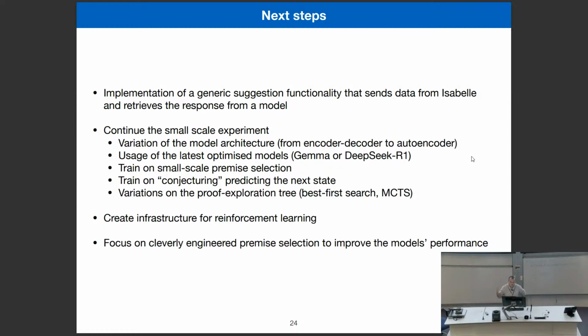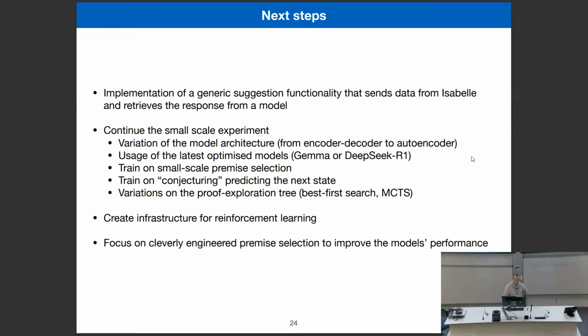We can vary the model architecture, change from encoder to decoder to encoder-decoder, use one of the latest optimized models, change the data so that the model is actually trying to learn premise selection or doing conjecturing, as we saw in the previous work. And actually, when I submitted this project for funding 4 years ago, and I started 2 years ago, the whole objective was to try to do reinforcement learning. So that's the priority now.